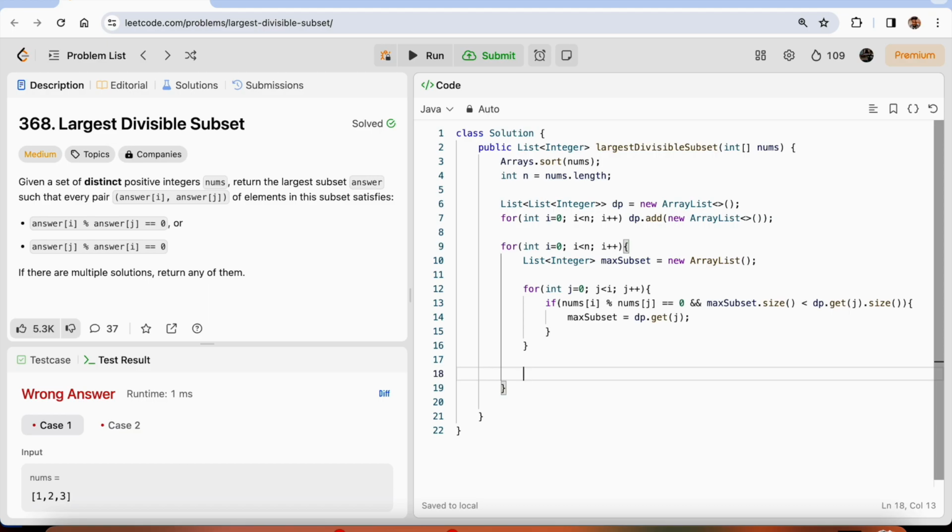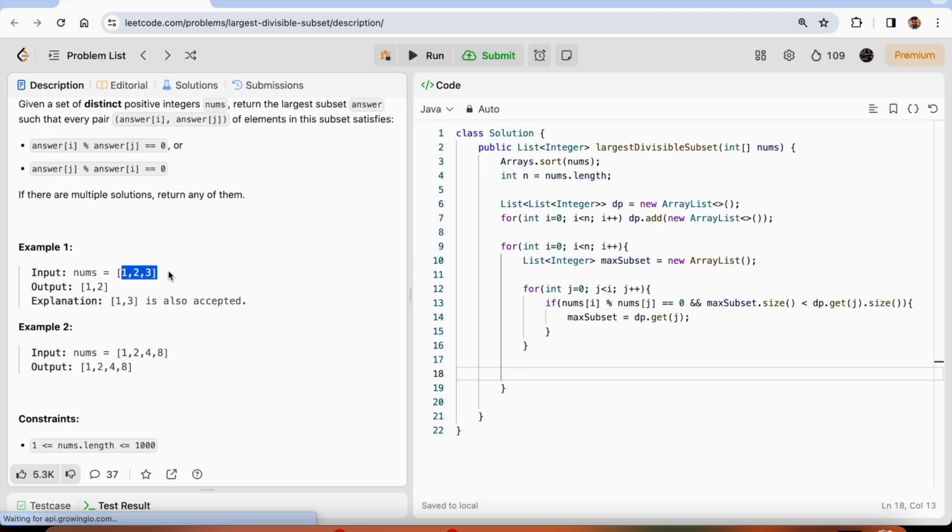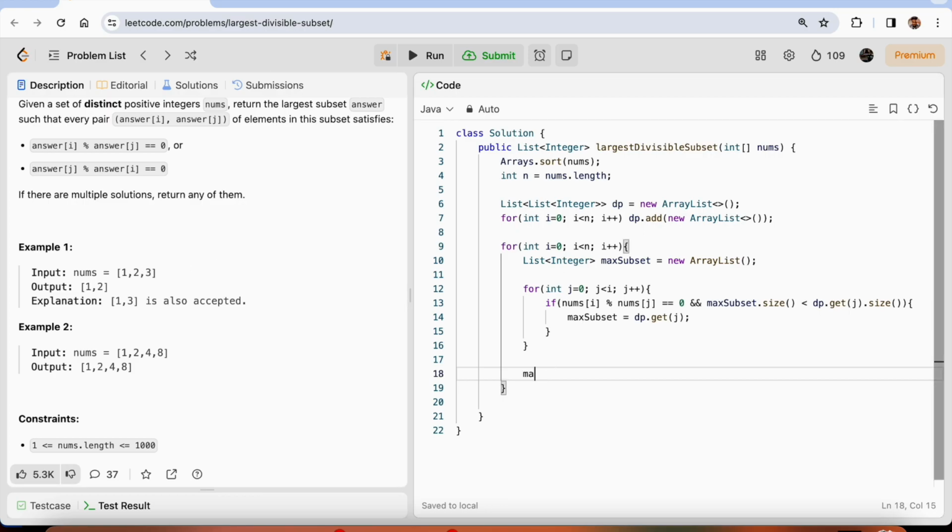Now here, using this loop, we have captured our subset so far, and now let me tell you using an example. Let's say for 1 2 3 we are at 2, and our maximum subset captured so far is 1. So first of all we will be adding 1 and then we will be adding 2 to a new subset.